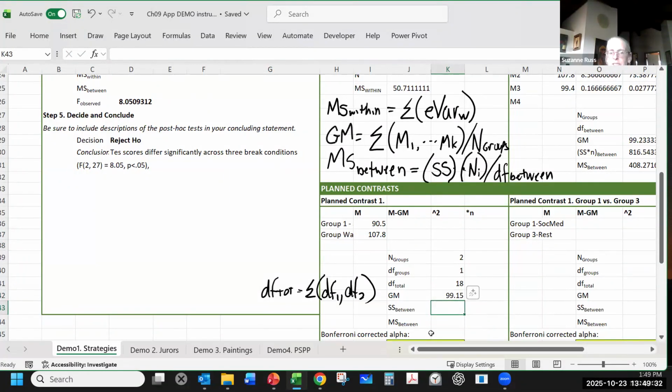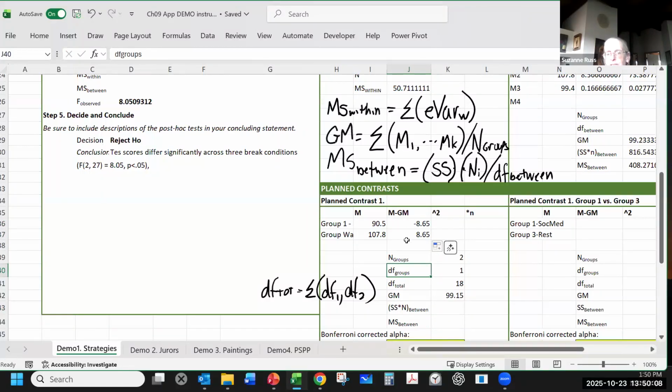And now we're going to calculate our, I wrote it again this way, sum of squares times n. And so we'll go ahead and get our deviations. We take each score and subtract the grand mean. And so that I can use copy paste, I'm going to put the $ sign there. And we'll find out that this is going to be exactly the same. It's always going to look like this.